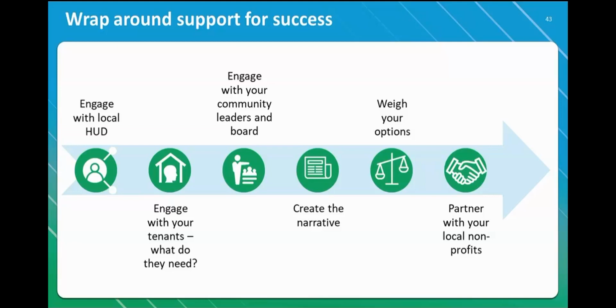There's a lot of things that you can do to bring the partners together and say, okay, if we do option A, option B, option C, what are the impacts and effects of it? Hey, look, we're all working on this together. I know that may be simplified, but it really takes the willingness to come to the table and have conversation. And then, of course, all your local partners, your nonprofits, your philanthropists in your areas that have a need to help and support your agenda, use them and see how they're best utilized for your housing authority.